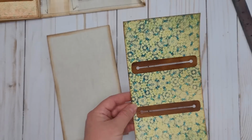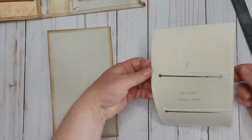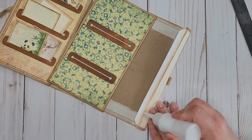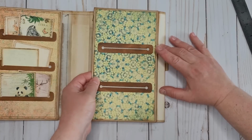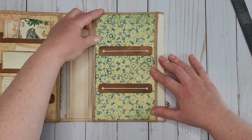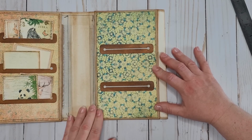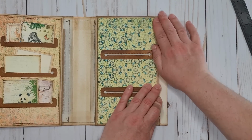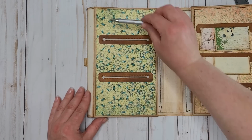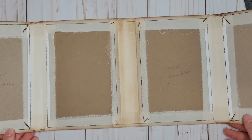I have die cut the slots on my pockets. Now I am ready to glue the page down. Now we are again ready to apply the glue to our flap. Glue the flap down right up to the fold on the hinge that we have for it. Make sure that you line up the bottom edge of this part of the cover with the chipboard piece underneath, and we'll stitch again. I will rotate this. I'll stitch right here first and then along the remaining three edges. And it's done. Now we have a super long cover.